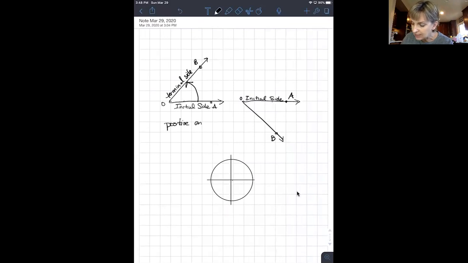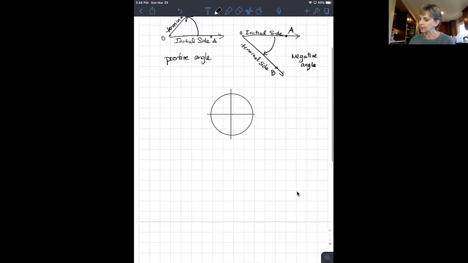It was with degrees. It'll still be a positive angle with radians. The one on the right starts at the positive x-axis, but in this case, we go in a clockwise position to our terminal side. And that's an example of a negative angle. And it's still going to be a negative angle now that we're working with radians. So whether it's degrees or radians, positive angles, negative angles, same thing they've always been. We just need to touch on that because we will be doing quite a bit with negative angles when we're working with radians and trigonometry.